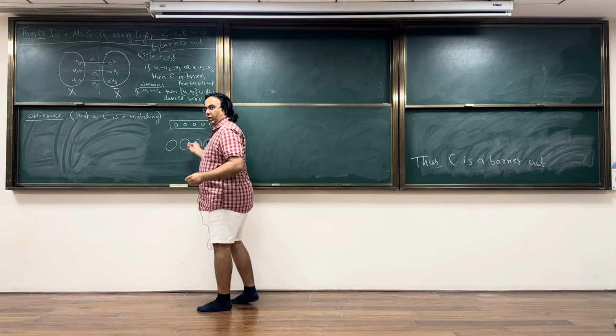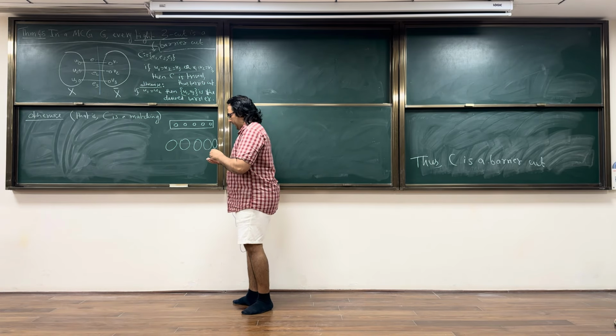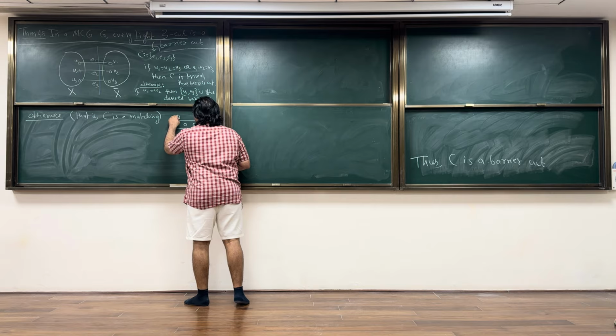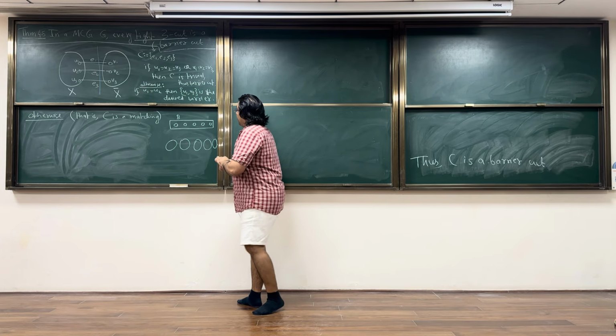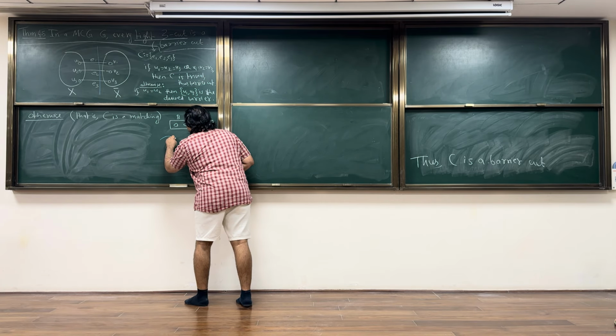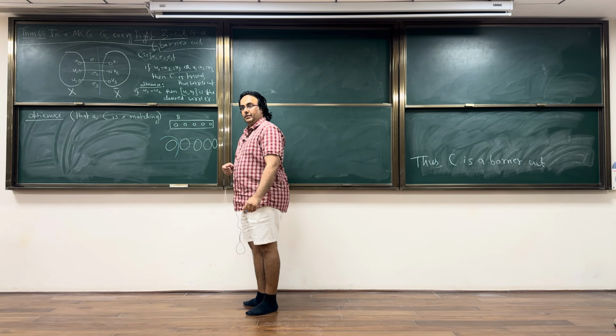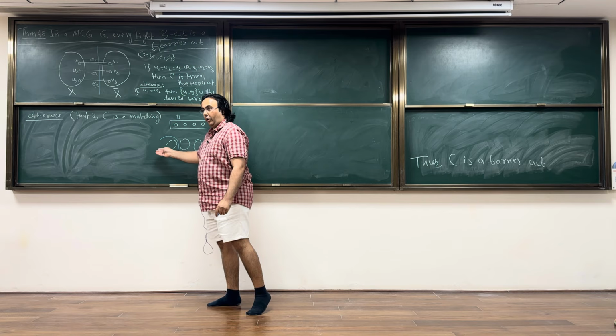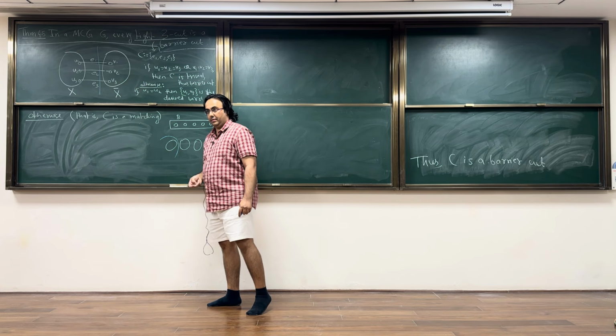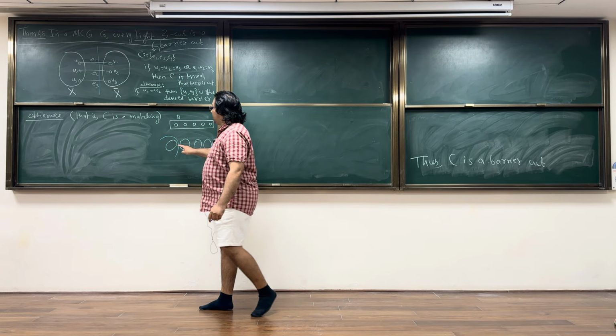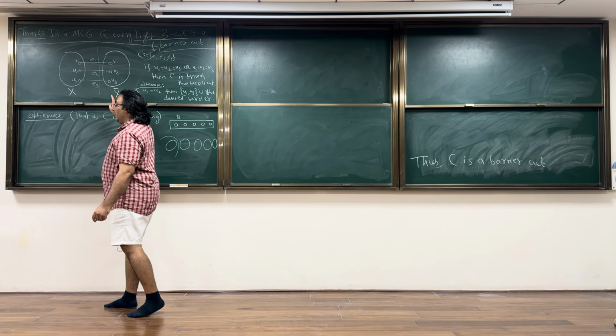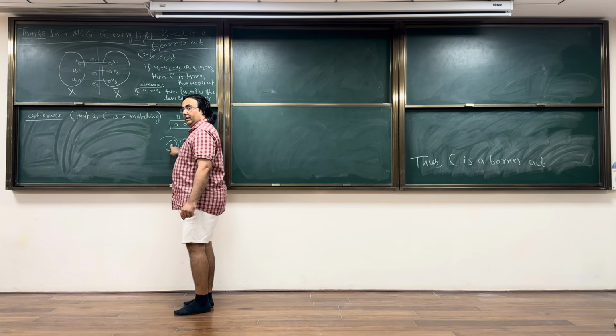These components need not be trivial or non-trivial. I'm not indicating anything. Supposing this is my barrier, then this cut should be something like this. It should correspond to one of the odd components after deleting the barrier. Yeah? That means, what can you conclude? This component, what should its vertex set be?